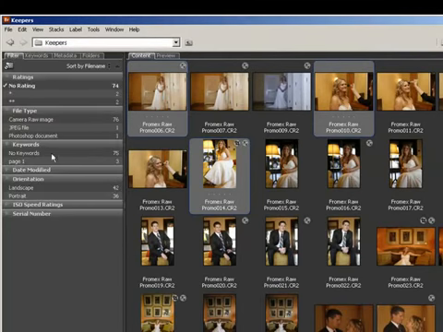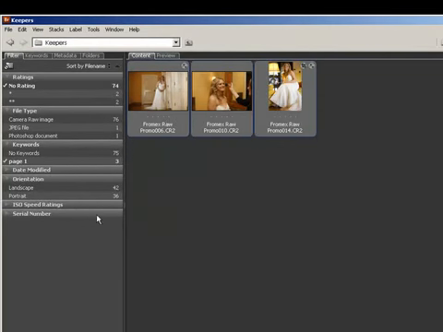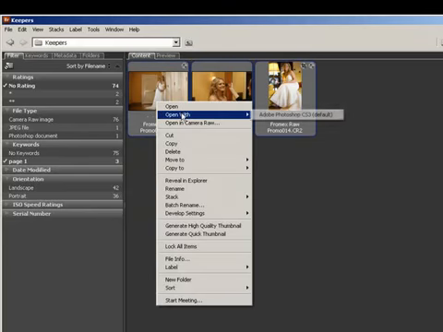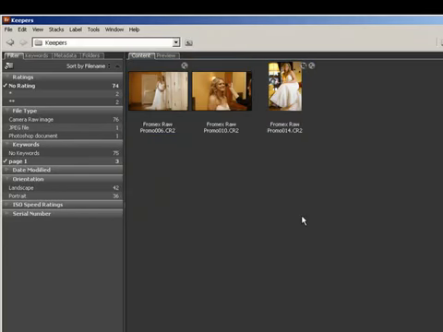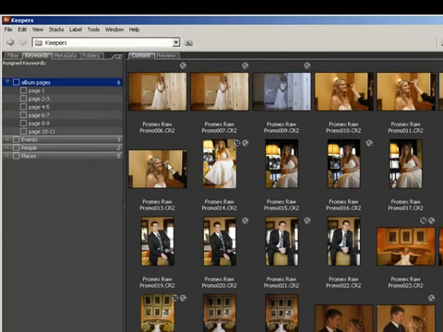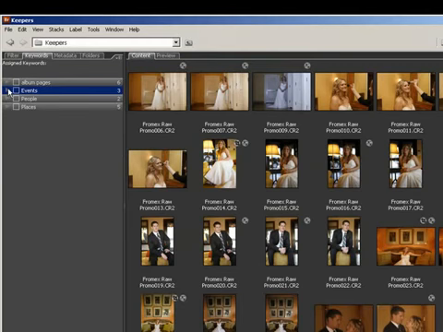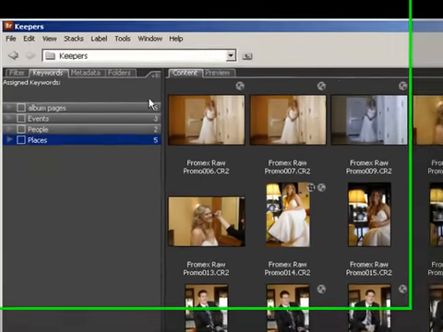And under filter, you'll see under the keyword section, I now have a page 1. And by clicking that, I can view just those that I have assigned to page 1. And then I could right click and open them up in Photoshop and then build my album. But that's just one use. You also have, like I said, some built-in events: birthday, graduation, wedding, and people. But let's look at adding another one.